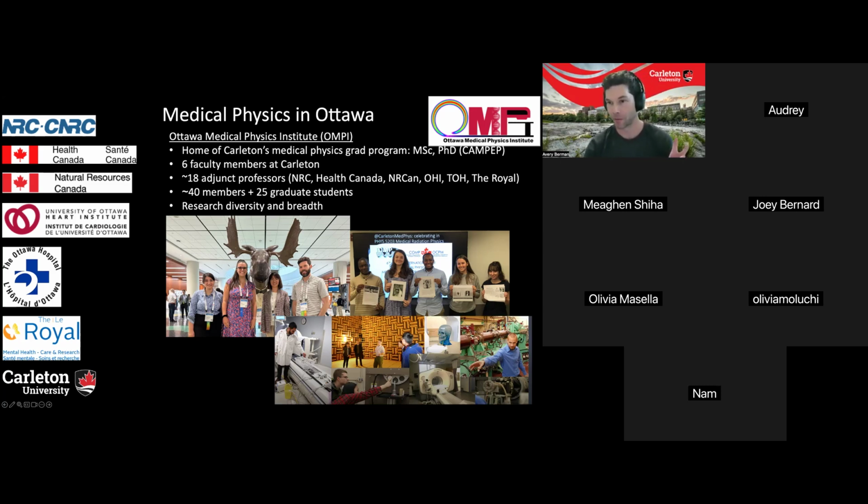And then we have more conventional medical physics positions or research, say at the Ottawa Heart Institute, doing cardiac imaging primarily, at the Ottawa Hospital, doing both medical imaging applications, nuclear medicine, but also at the Cancer Center there in radiotherapy. And then also at the Mental Health Center where I work, there's a couple of us also supervising students with more of a mental health and neurological disorders focus. We have a bunch of members in OMPI that aren't supervising students, but are just part of the network and share their expertise, and we have about 25 graduate students.